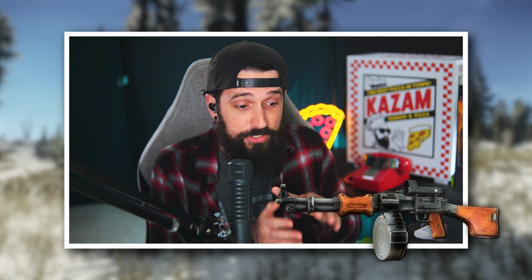The RPD is one of the newest guns added to Escape from Tarkov, making it the third light machine gun added to the game. It shoots 7.62x39 ammunition, which has long been a dominant caliber in Escape from Tarkov, but this thing is huge, unruly, and has some interesting quirks. So today we're going to take a look to see if the RPD is meta or if it's just another meme gun. So let's go ahead and dive right in.